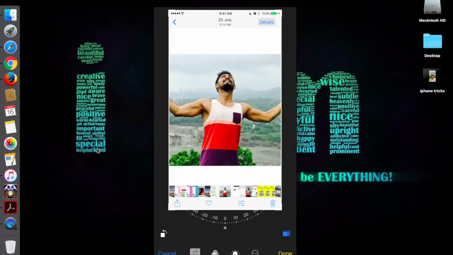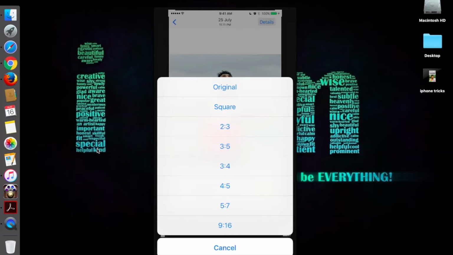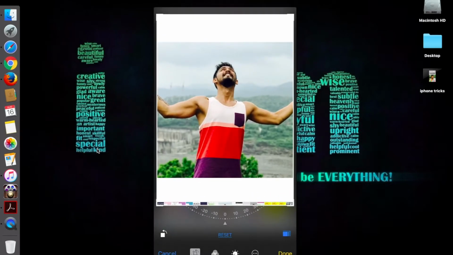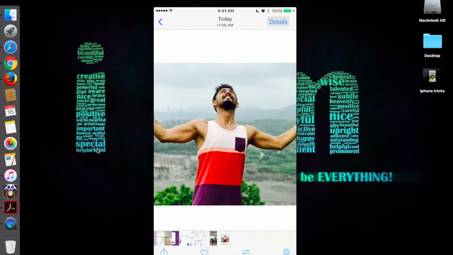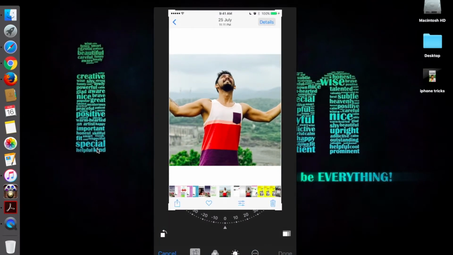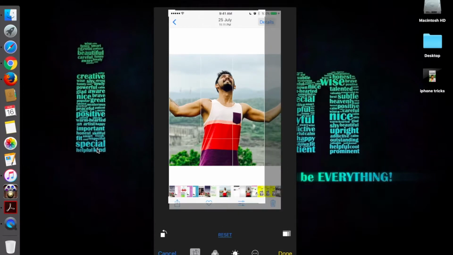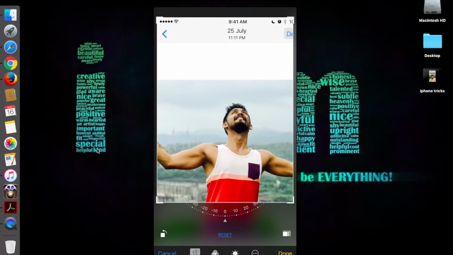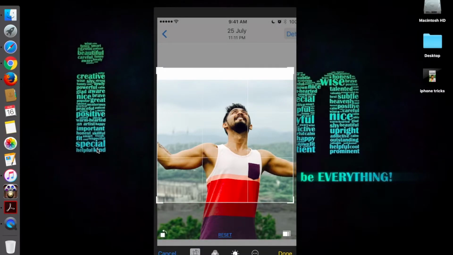So let's once again tap on the rectangles and try to change it to 5:7. Once clicked on that, as you can see, it has cropped to 5:7. But now let's say I'll revert that. I'll say cancel, discard changes. I'll tap on the horizontal lines, tap on the first option, and now let's drag this a little bit like this, changing it to a little bit of a square kind of thing.